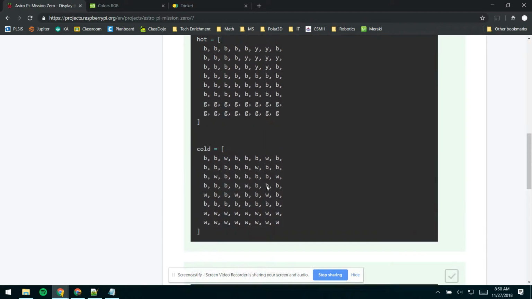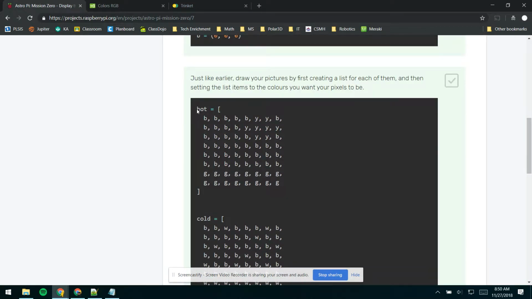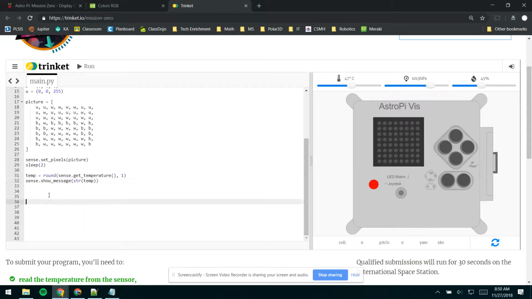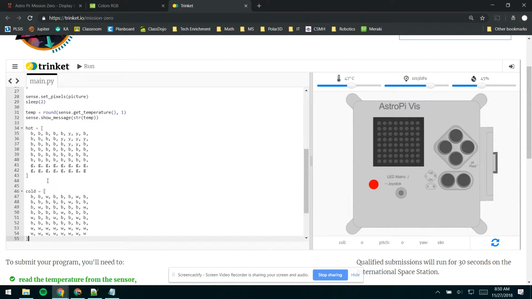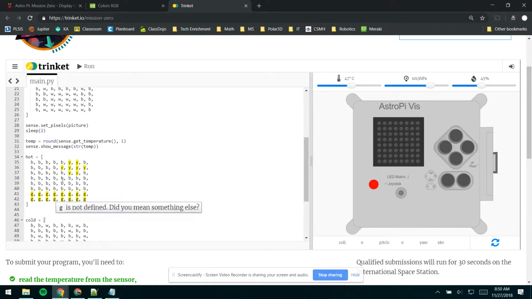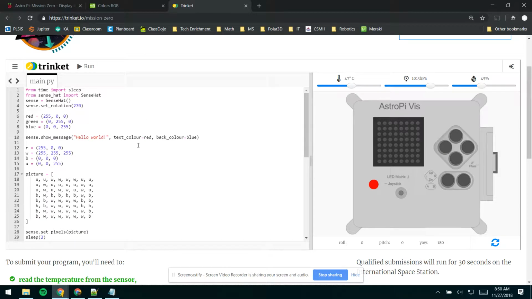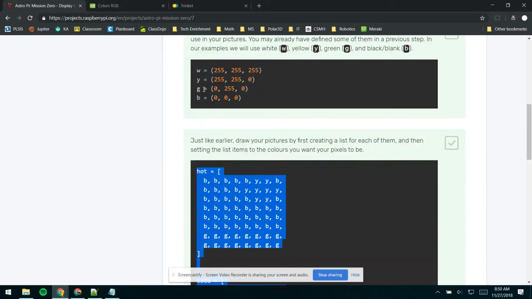So let's test this out. Let's just use their images. So we'll take these hot and cold pictures, copy them, and in Trinket, let's paste them. We have hot and cold. Now, Trinket is really helpful. It highlights that it doesn't know what Y is or G is, because those are colors that they defined up here.